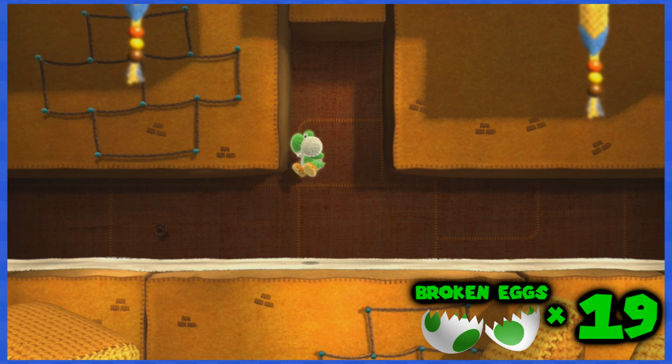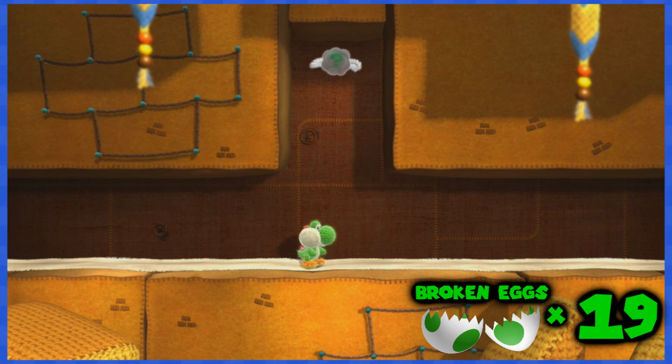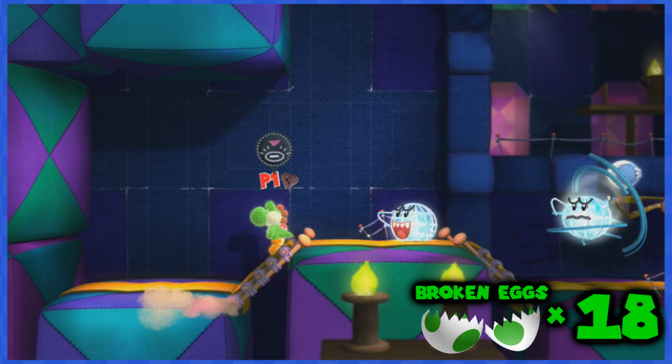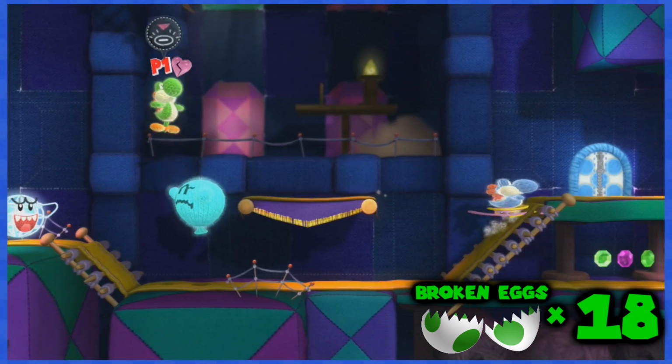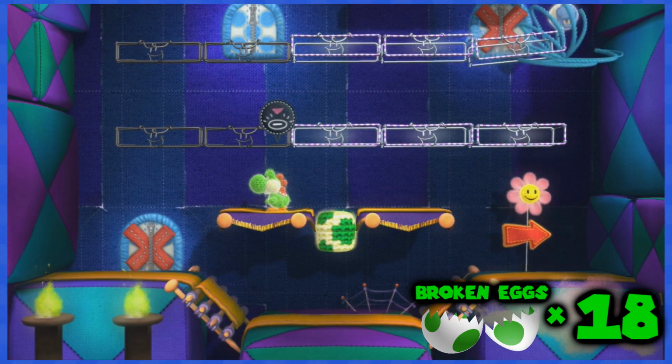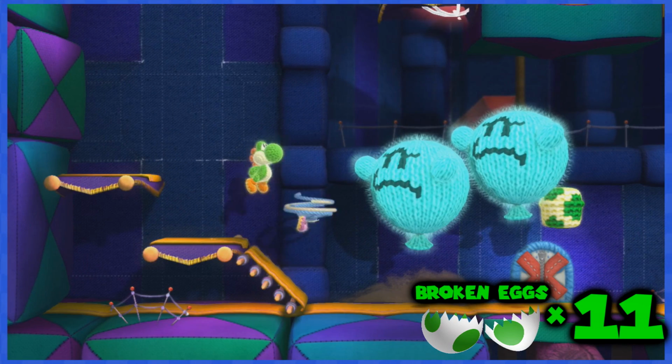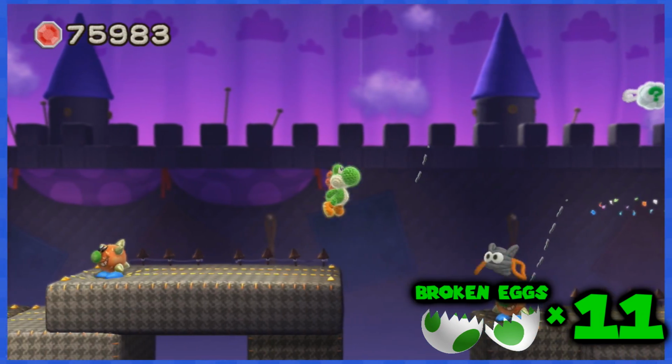And it works for all of the Chain Chomps in this level, so that is 6 less eggs in here. You can also use your Yoshi buddy to pop the balloon up there, saving us another egg. You can also use it against the Boos in World 6-5, and it even works on the Boo platforms, so we can save another 7 eggs. Wow!